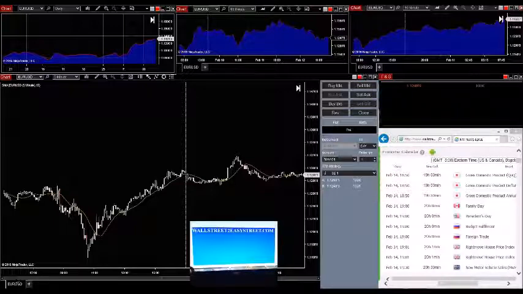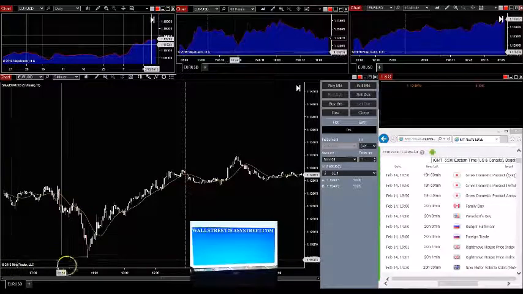The human brain is only capable of interpreting so much data at a time. So we need to be very selective about the data that we allow into our brains during the trading day. Obviously, if we get too much data, then we start making wrong decisions, or we just get the typical analysis paralysis, where we have so much data coming in we can't decide what to do. So what I'm showing here are nice, clean, simple charts with as little information as you can get away with, and still have enough that you need throughout the day.